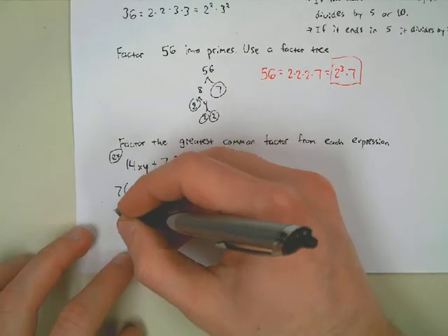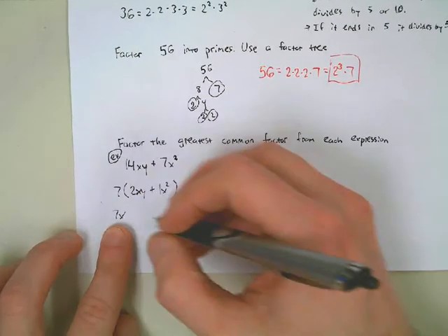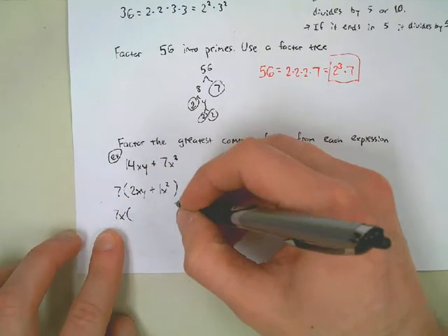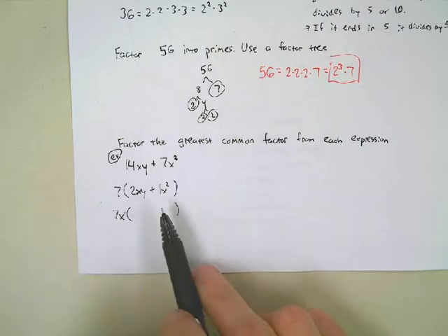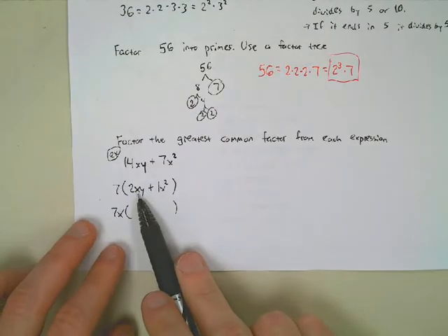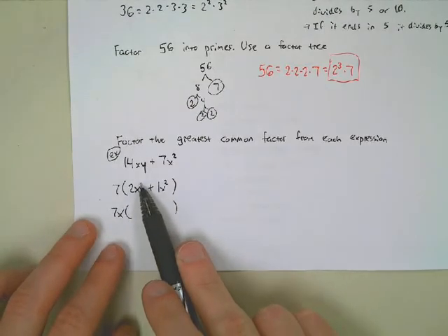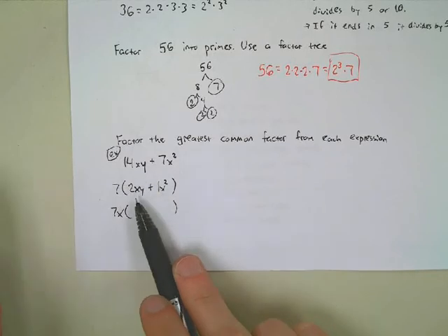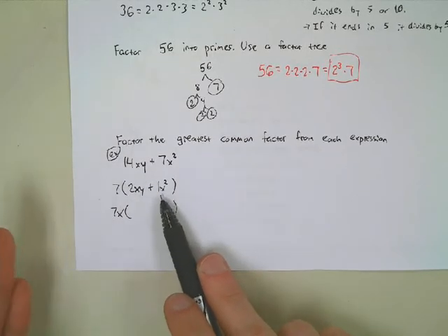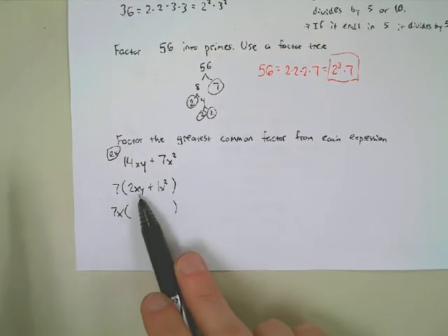Actually, it's not because of that, it's because I only have an x in this term. Not x squared, just x. So the biggest thing I can pull out of here is an x, and so even though I have an x squared here, I'm limited by this x, so I can only pull that out. It's the only thing in common. Okay, but what's left here then? If I divide an x out of this, what's left?